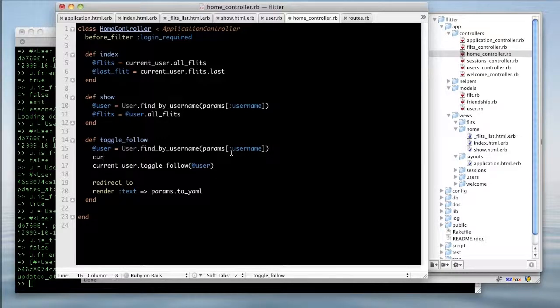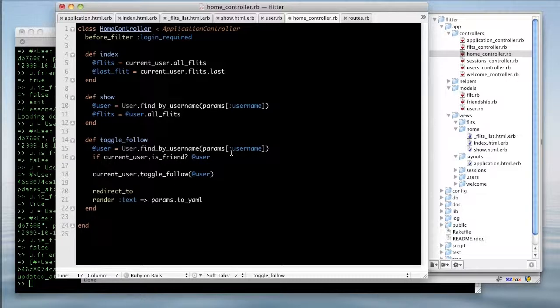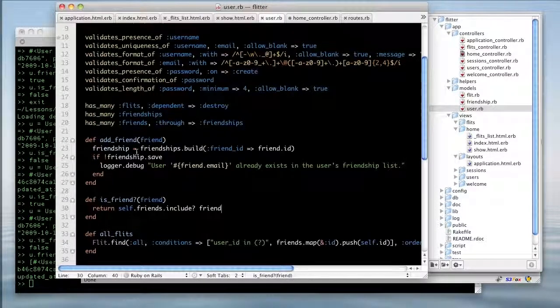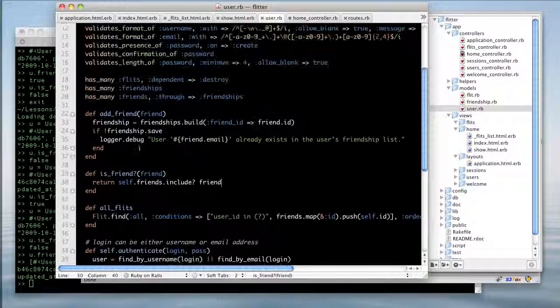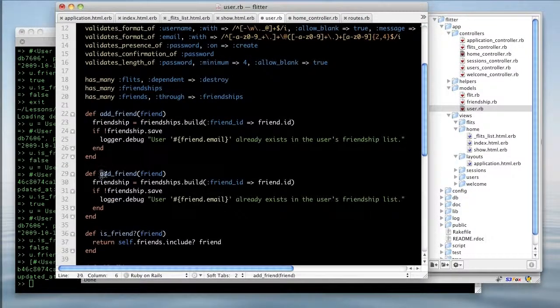So if current_user.is_friend user, so we know that it's already a friend, so we want to remove that friendship there. So let me see if I created something. So add, we have our add friend. Let's do remove friend.